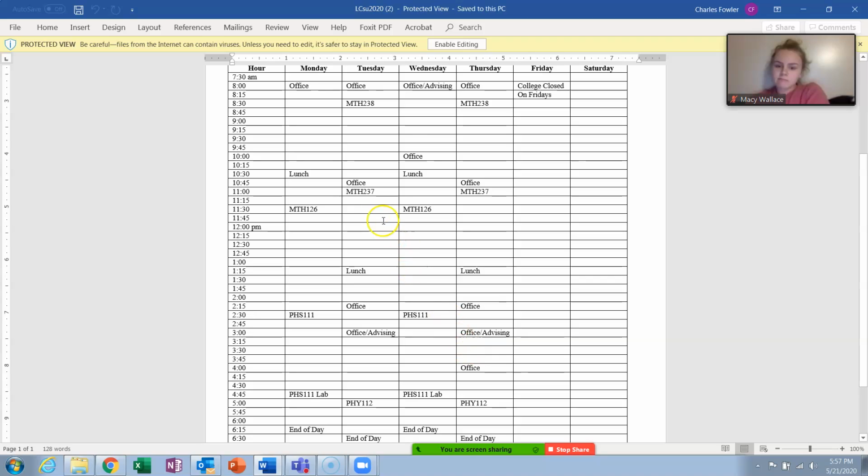Okay. Wednesday, just like Monday, except the morning time is office advising rather than just office time. That's from 8 to 10. From 10 to 10:30, that's office time. And then on Thursday, just like Tuesday, except that rather than 2 hours of office advising, it's only 1, and the rest of that time I'm in the office.